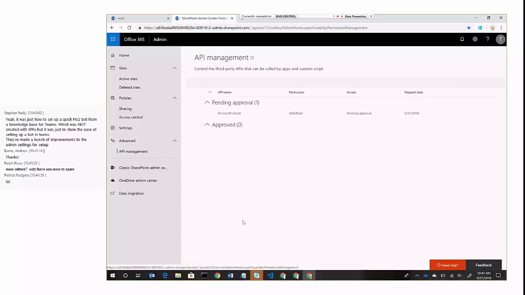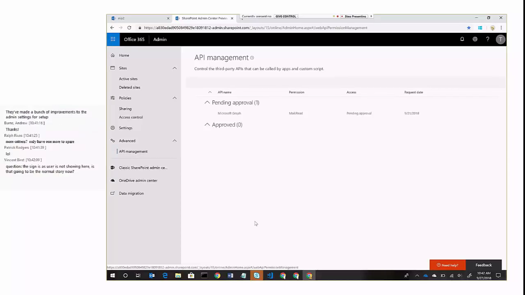The package was deployed in the app catalog, and the list in the API management page was not fully populated, and just like Pat is showing right now, it was not approved. Right. And so quite possibly the admin or you as the owner of the tenancy will say, you know what, I don't want to grant my entire tenancy and all the code running in it access to people's email, which is reasonable.